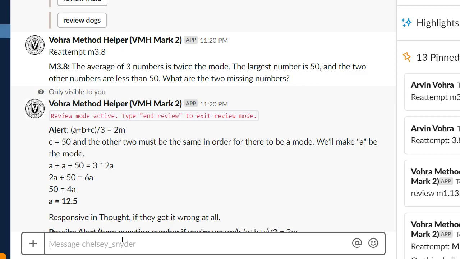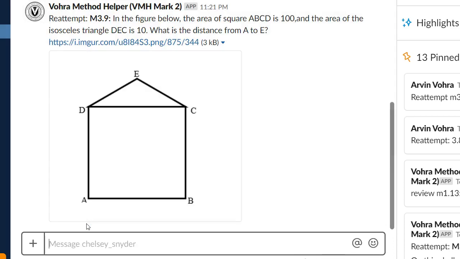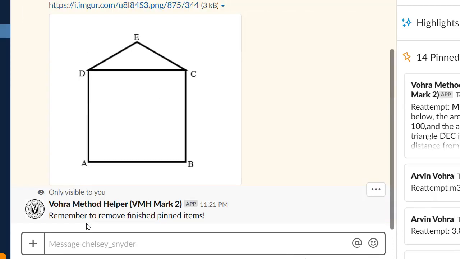Oh, well, we'll see. My instincts tell me probably, but we're going to test this out for a little bit and find out. Hopefully it will yield something interesting. Hopefully it won't go too disastrously wrong. Here's a shortcut if you guys like to use the shortcuts. Let's say M3.9. If I just want to add that to the reattempt, I can just do REAT, like reat, and it'll have that effect. Just like you can type REV for review and to create a review function. Anyway, let's try it out. Let's see what happens.